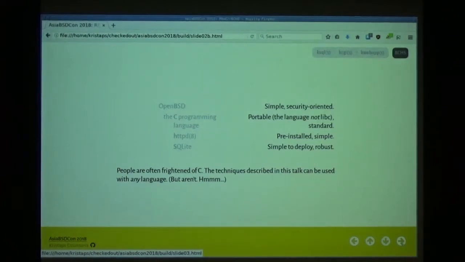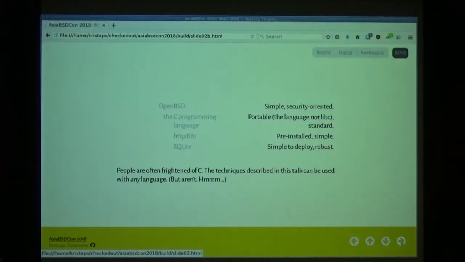Why do I use the C programming language? It's very portable. libc can be less portable, but in general, if you're writing in C, everything has a C compiler. People will talk a lot about C not being portable because the library is not that portable, whether you have strlcpy or whether strptime has different arguments, but that's not really about the language, it's about the library. So for the most part, C works everywhere. It's also very fast, which we'll talk about later. And it's fast not in terms of the language being fast, but in terms of startup time. So if you fork and you're writing something in C, it's very fast. If you fork and you're writing something in Perl, it's a little bit slower because the interpreter needs to work all over again.